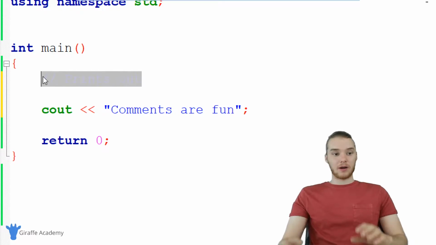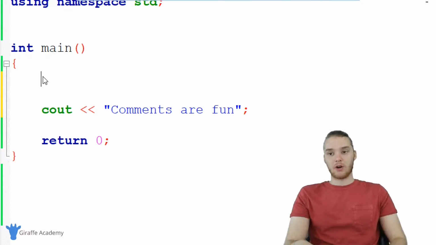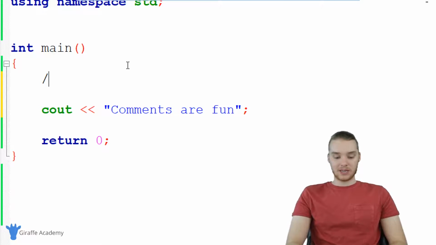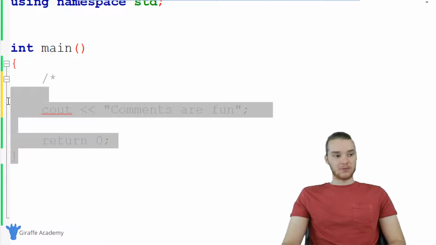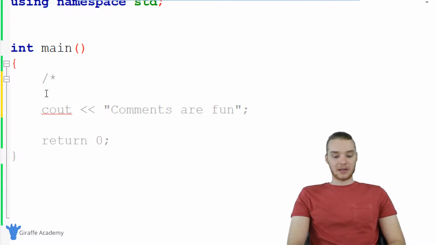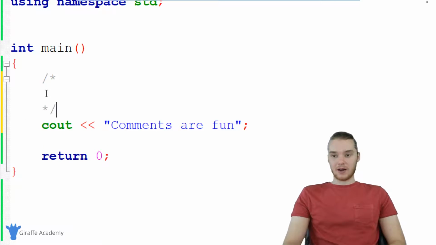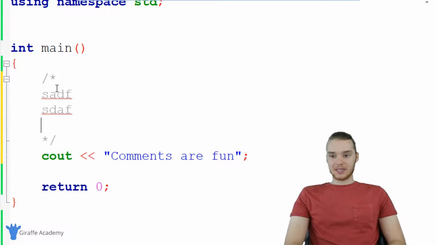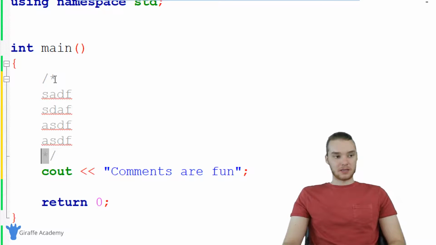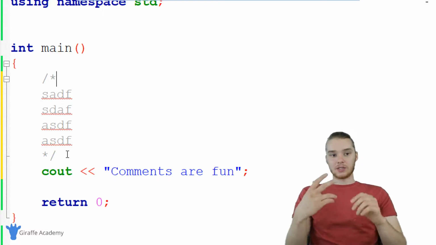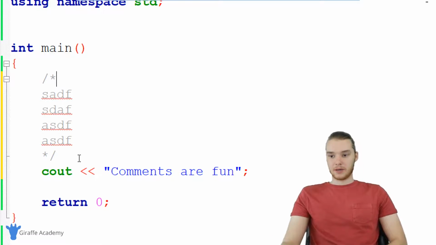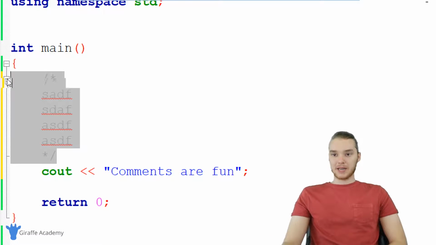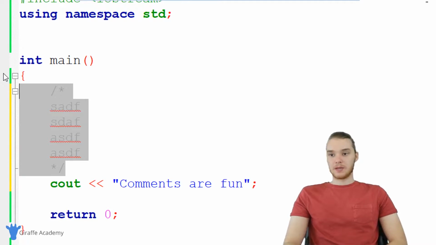If you want to have a long block of comments, though, you can use something called an opening and closing tag. So if I make a forward slash and an asterisk, then everything that comes after this, even if it's on a different line, is going to be considered a comment. So you can see all of this stuff is now a comment. But I can close this off by saying an asterisk and another forward slash. Now everything that's in between these 2 tags is going to be considered a comment. And these 2 types of comments are very common, and pretty much either one you use is going to be correct and is going to work out. So that's basically the 2 types of comments and how you can use them.